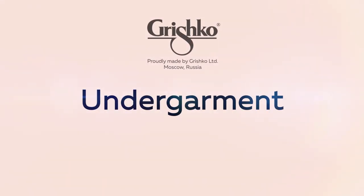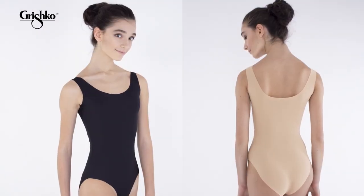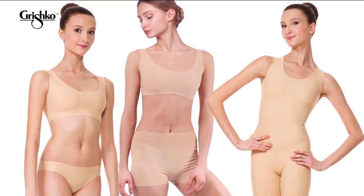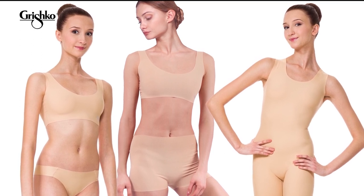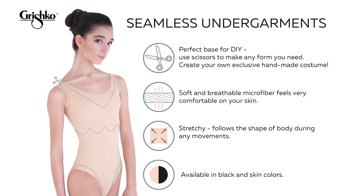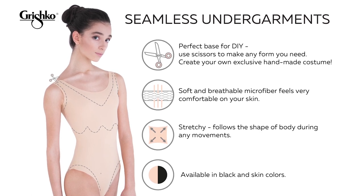Undergarments and tights. Our high-end undergarment line includes every piece you need. Leotard, bra tops, trunks, full unitard, and even a thong. This material features a run-resistant weave that is fully convertible and adjustable. Just cut any piece to your liking.